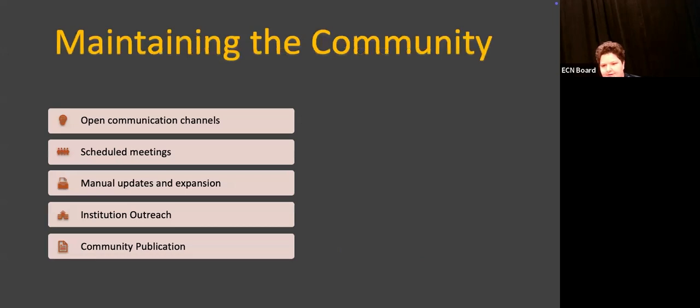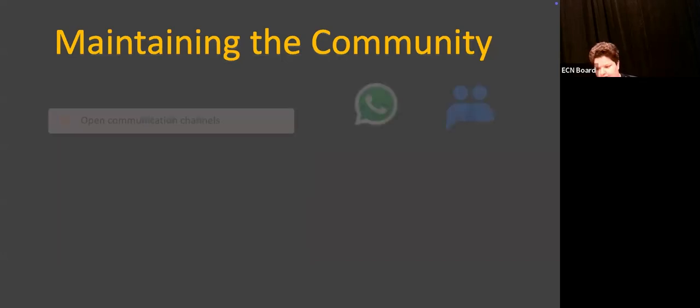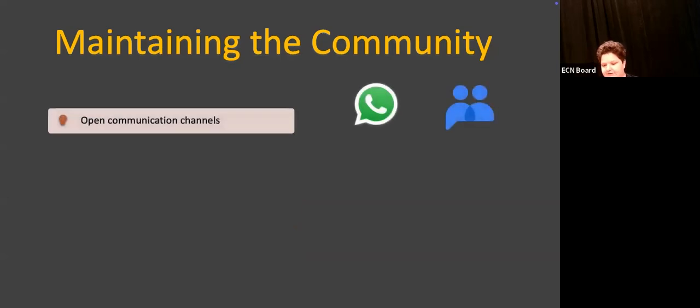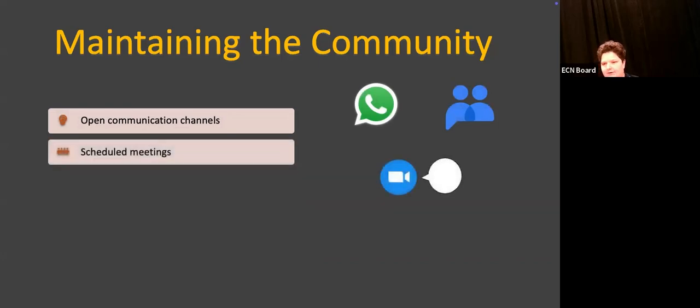And the other thing that people really wanted and were really interested in is a better way to connect to each other. So of course, opening communication channels. So I made a WhatsApp. I want to have constant contact, making an email listserv. We want to have scheduled meetings where we can all, you know, I sent out that first 30-page manual for everyone to try and use.